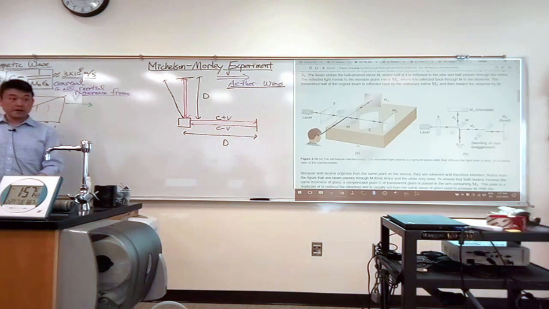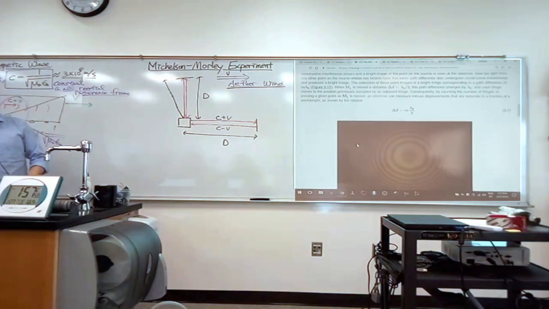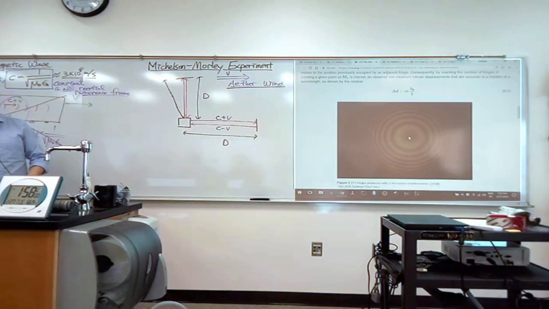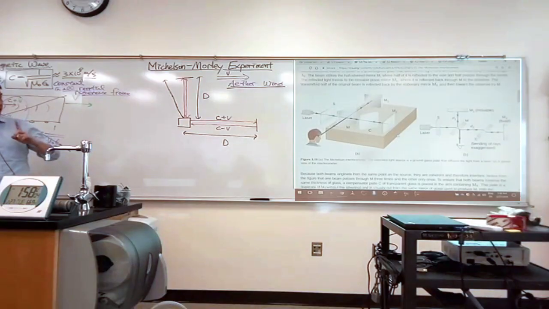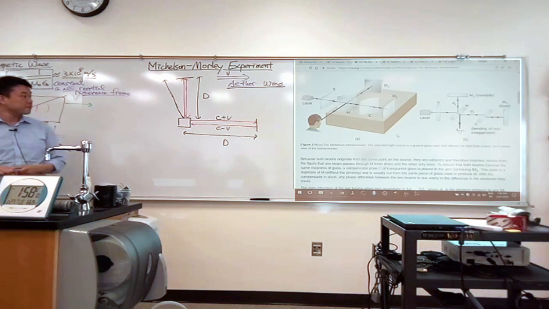So let's see. I think the way I can do the calculation is to do it in terms of the time difference. When I plug in the numbers, I will compare the time difference with, let's say, the frequency of light, because that's going to tell you when you will get one fringe of difference, right? I will plug in the numbers later, but I want to first derive a few formulas that I need to plug numbers into.